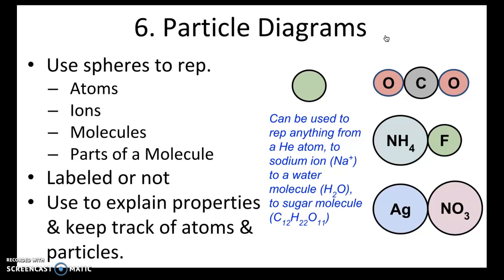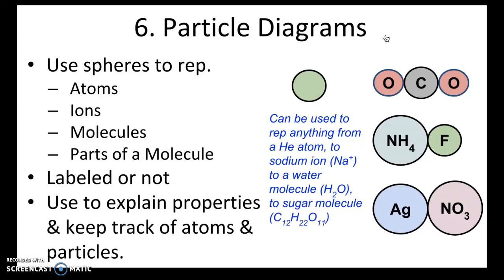First of all, particle diagrams are super helpful. I can't emphasize that enough. A lot of times when you are confused about something, especially if it involves matter, if you take the time to draw out a particle diagram, it may help you see and understand things. So with that being said, what are they?